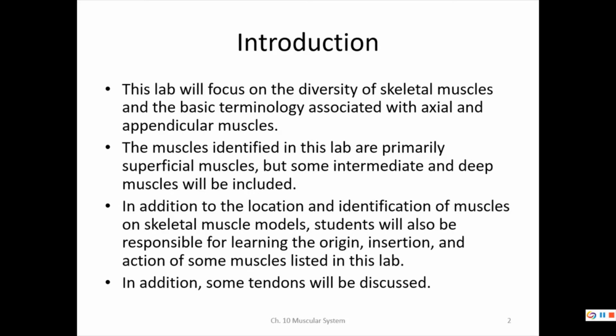The first two exams don't fit this at all, but all the rest of them do. That will be true if you had me for A&P2 labs as well. This will be how every exam goes from here on out: 30 identification, 20 multiple choice questions. And there will be some tendons that I discuss as well.